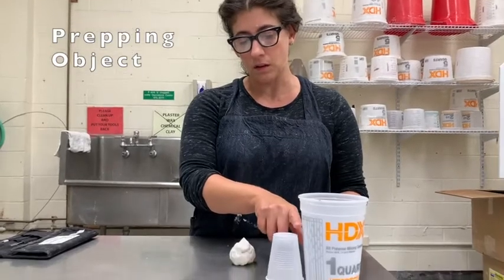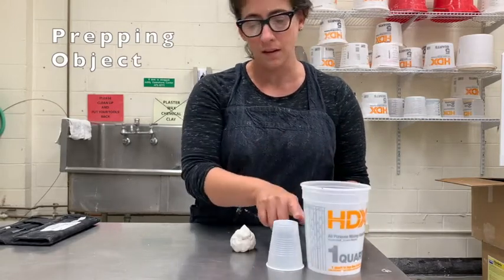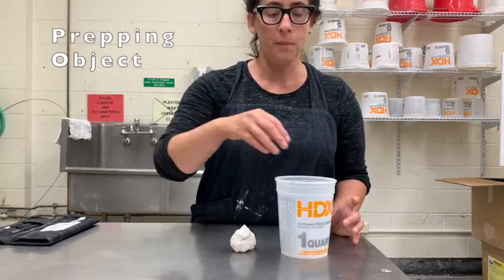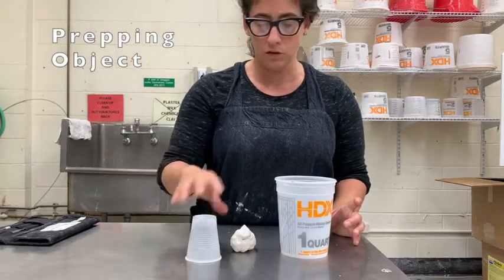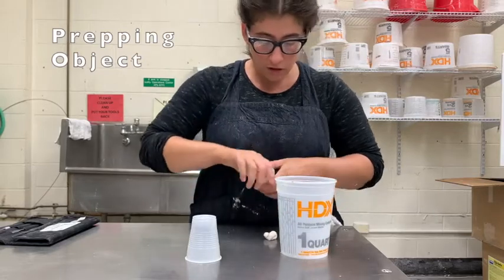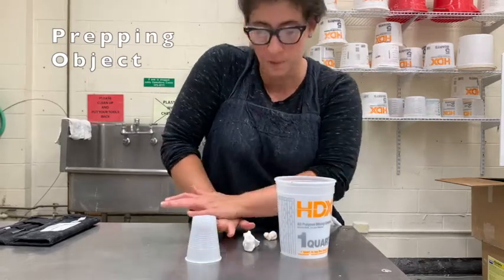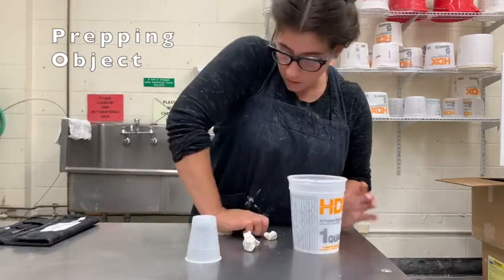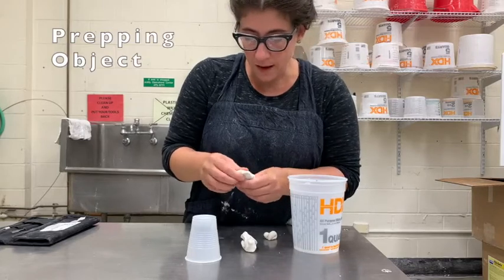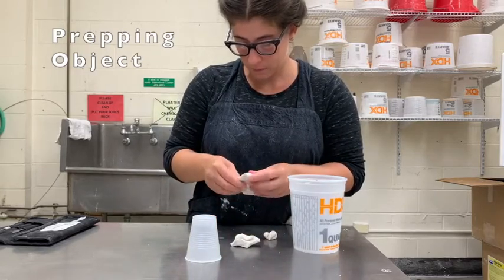For this I'm going to use a one-quart container. When I affix the cup into the container, I'm only going to fill the alginate to about here, so I'm not filling it to the top the way we did last time. If I just place the cup in without fixing it to the bottom, when I pour the alginate in the cup is going to float up — a huge disaster. So I'm going to use this plastilina oil clay and first line the bottom of the container with it, smooshing it out into a little patty that's more or less the size and shape of the bottom of the vessel, then push it in.